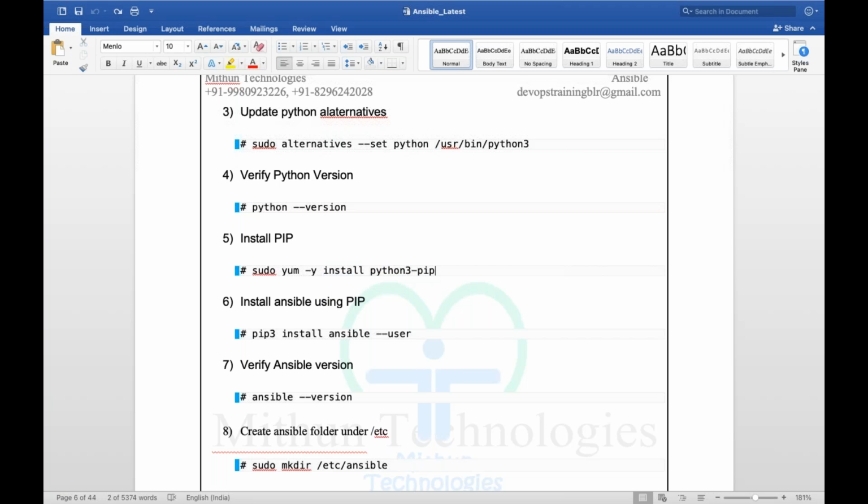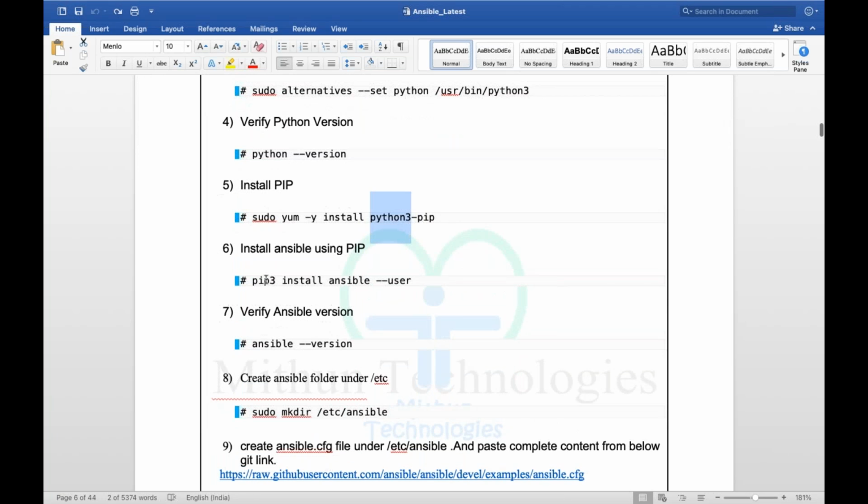So what I am doing, I am installing pip. If you understand this command, first I installed pip. Using pip I am installing Ansible. This --user stands for current user.